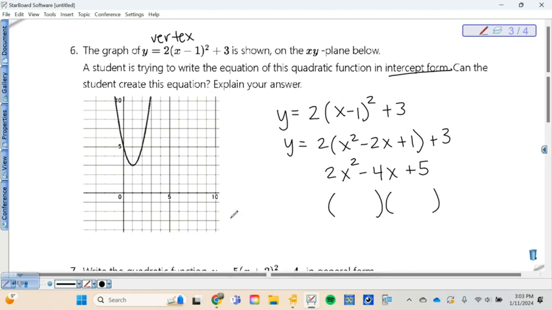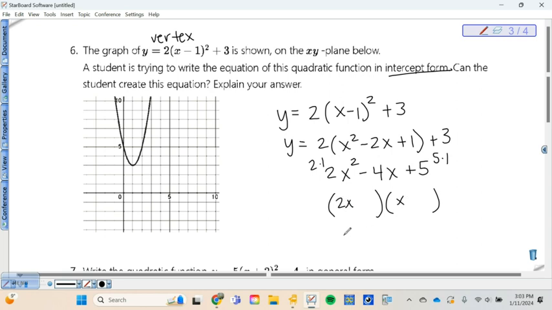However, look at this graph. Does this graph have any x-intercepts? Does it ever cross the x-axis? It doesn't. So that means that it doesn't have any x-intercepts, and there is no possible way of factoring this. So it's not that there's too many numbers, it's that I cannot come up with any type of combination to put this into factored form, right?